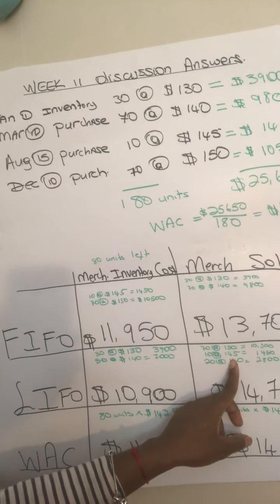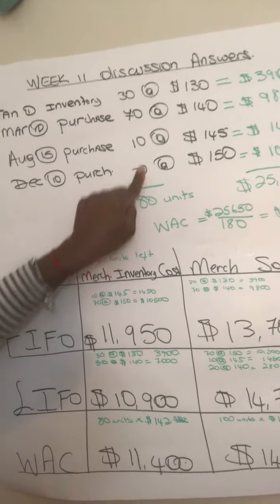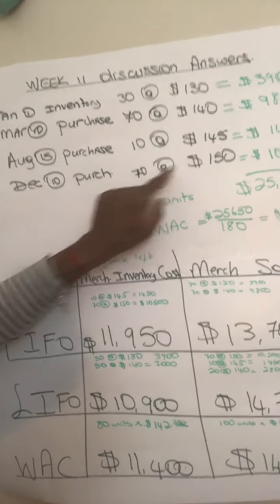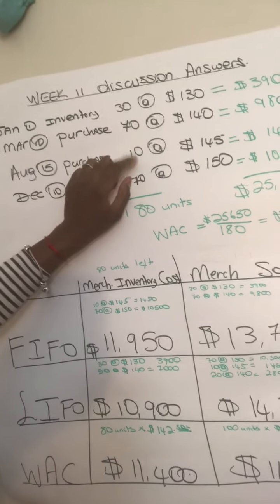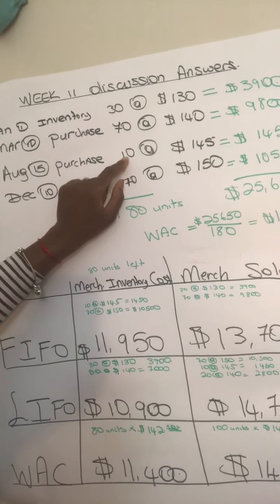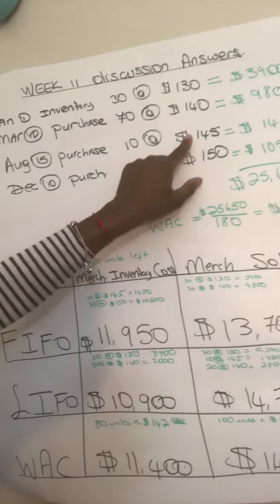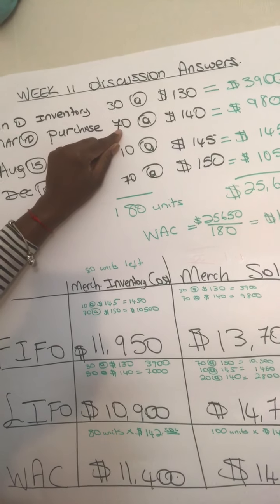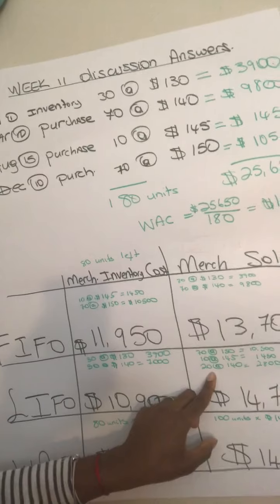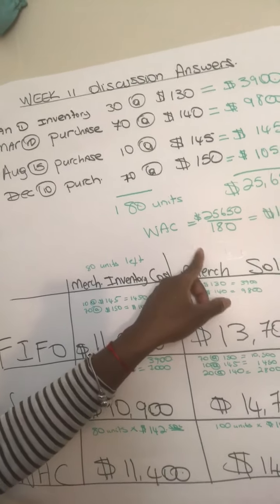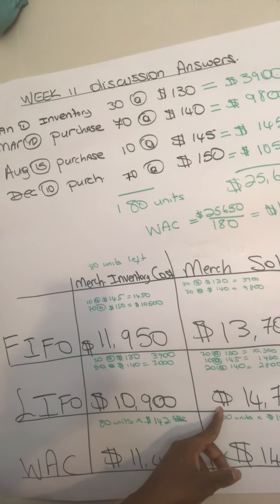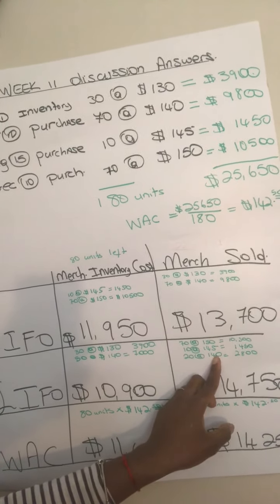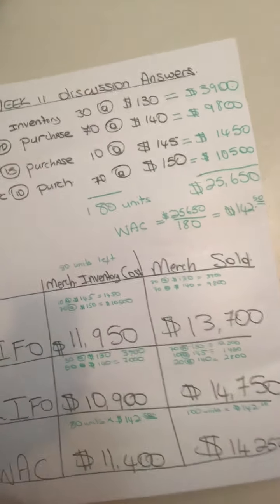So for LIFO, which is last in, first out, you're going bottoms up. I like to use your merchandise sold. We're trying to get to 100 units. Last in went out first. Did you sell all of this 70? Yes, you sold all 70 units at 150. Did you sell all of this 10? Yes, you sold 10 units at 145. Did you sell all of this 70? No, because I was at 70, 10, and how much do I need to get to 100? I need another 20 units at 140 to get to the 100 units sold under LIFO. So that 70 at 150, that 10 at 145, and only 20 at 140 give me 14,750.